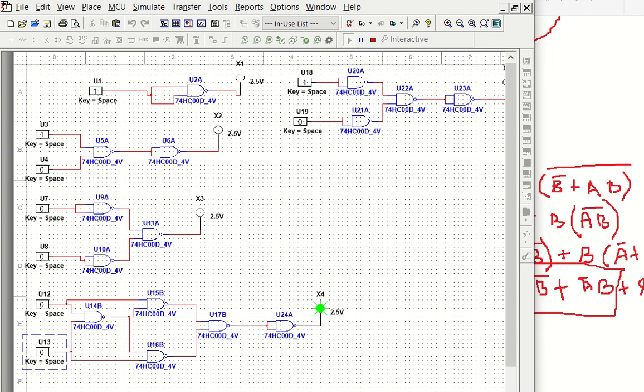Before proceeding towards other complex or combinational circuits, in the next video we are going to convert using NOR. Utilizing NOR, we are going to design an inverter, AND, XOR, and XNOR.